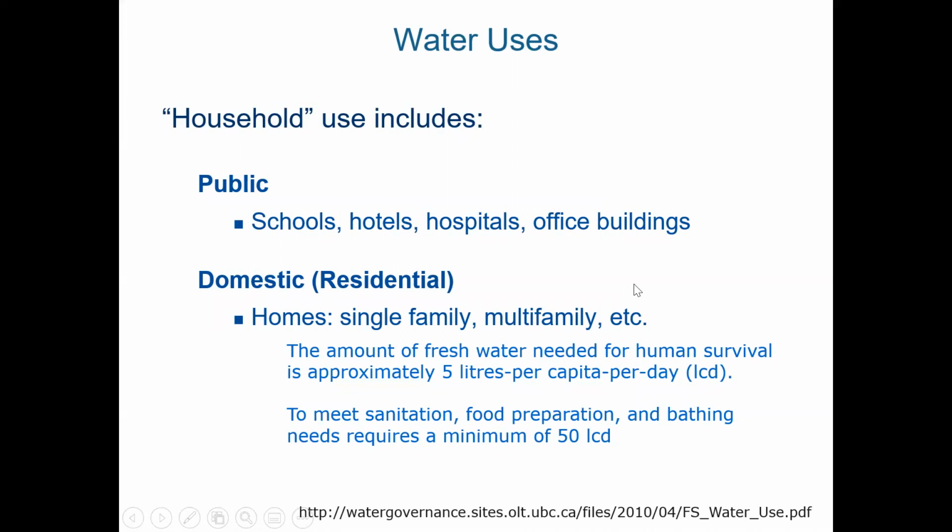So let's talk a little bit about household uses. Usually these are divided into two categories. See, category number one is public. Category number two is domestic. So this is really, for the most part, the water that a municipality is providing. So they think about it in two different ways, right? Public things, so schools and businesses and those kind of things. And two are the houses of actual people, right? And that could include apartment buildings or actual houses or whatever.